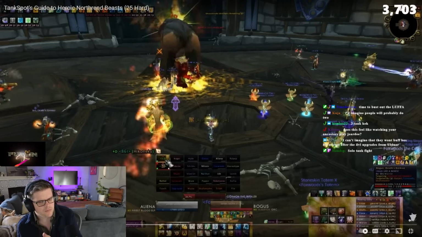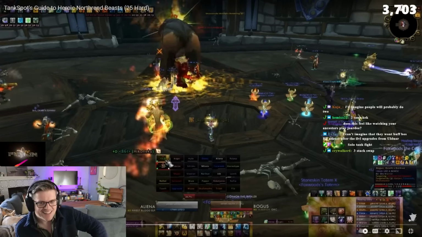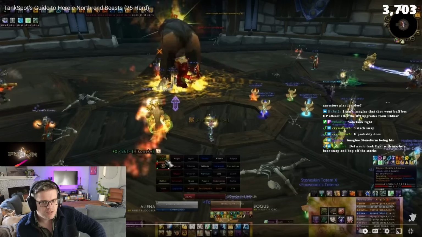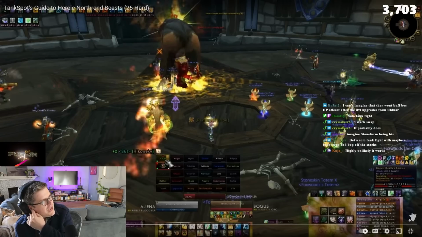I wonder if stone form works. There's no way that it does, right? Does this feel like watching your ancestors play? A little bit, yeah. It could very well be a solo tank. We'll see what happens. Yeah, if stone form is bis, and you start seeing dwarves tanking this, I mean, that would be insanity. I can't imagine. But yeah, stone form's great.